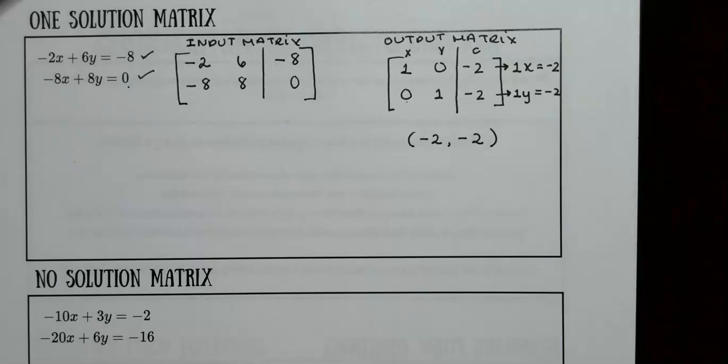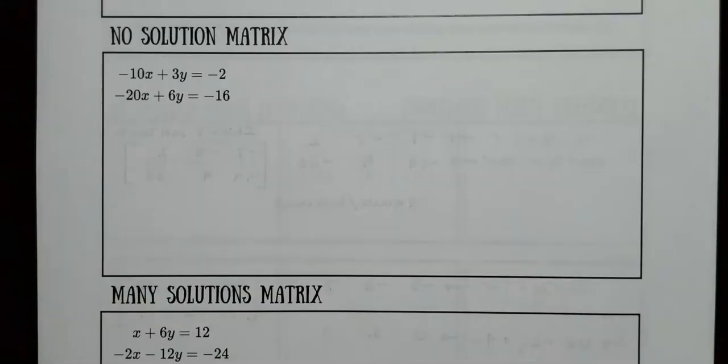So what happens when we have 2 parallel lines? What is this going to look like if we don't have an x or a y value that they have in common? So let's look at what the matrix is going to look like when we do a no solution using the same method. All right, so notice that the title for this one specifically already says no solution. So we know that these 2 lines are parallel and they're not going to intersect each other.